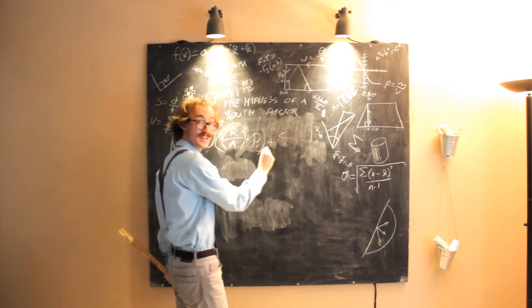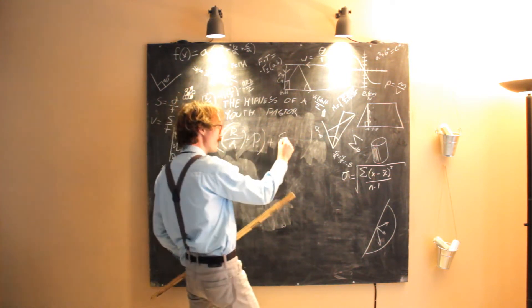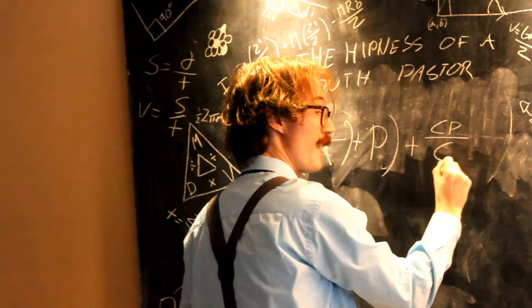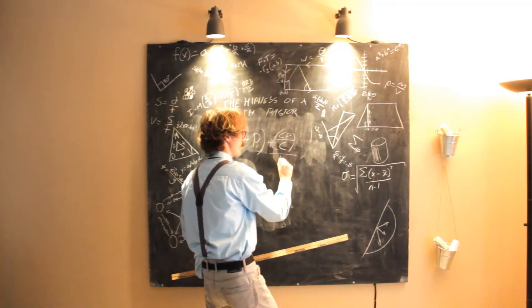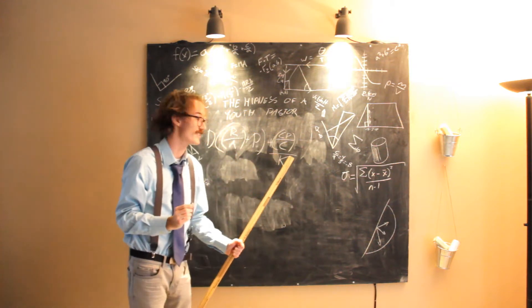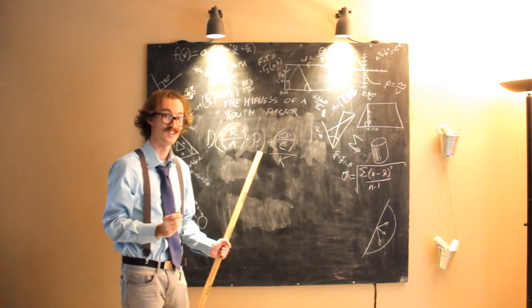This is added to C equaling the number of coffees bought in a week times by the price of those coffees, divided by the number of coffees again for the average price of coffee. This is divided by the number of Keurig coffees consumed in one year.